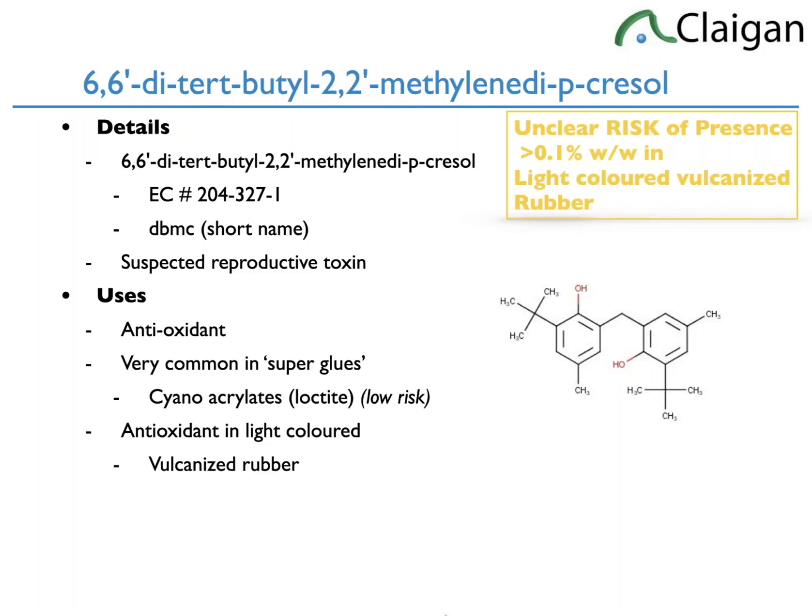And of the 4 SVHCs, this is the only one that's a risk to be declarable. And it can be declarable in a rare situation of being an antioxidant in light colored vulcanized rubber. Now you might see in the safety data sheet a lot of DBMC in a cyanoacrylate you're using. However, any residual DBMC is measured over the weight of the adhesive and whatever it's adhered onto, and its residual weight will be well below 1,000 ppm. So for each SVHC, the cyanoacrylate use is low risk. The antioxidant use in vulcanized rubber is rarer, but not low risk.